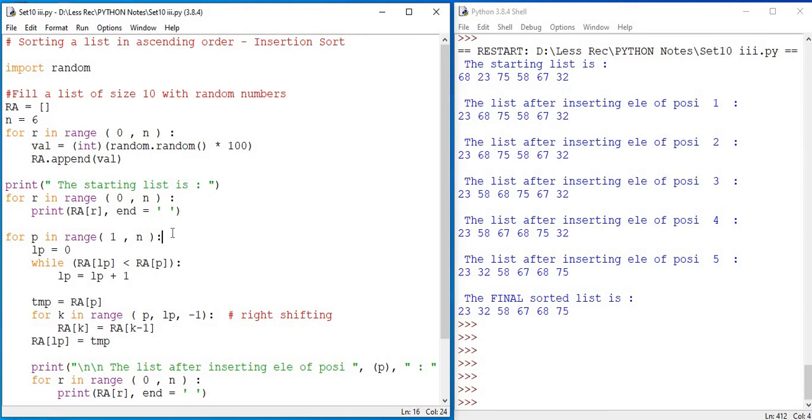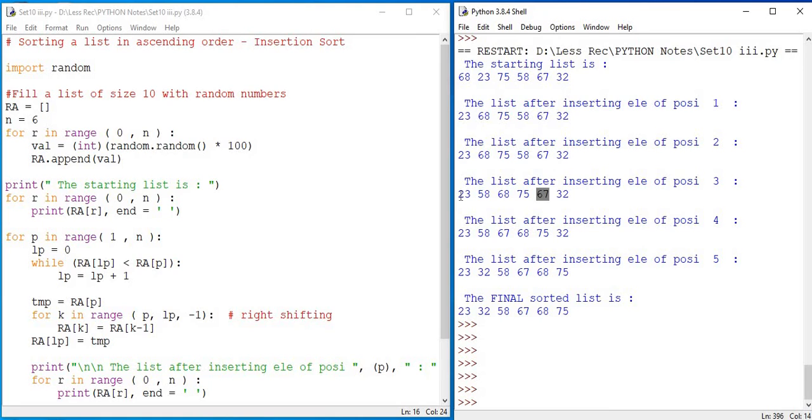That means if you consider something in the middle, like for this example, this 67, then 67 will get compared to 23, then 58. See, for 23 it is bigger, so the pointer LP will move ahead. Then with 58, which is the next position of LP, which started with 0, then LP becomes 1.